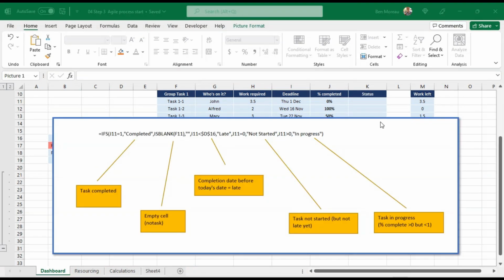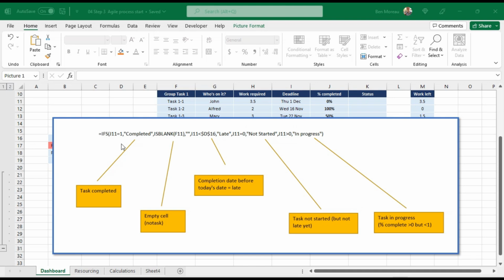Now let's have a look at the status fields. So this is one of the most complex calculations that we have to do. We are using the Excel formula called IFS. So this is relatively new. If you don't have the newer version of Excel, then you would have to do embedded IF. So it's a little bit more painful, but you can do it in the same way. You can have the same outcome with it.